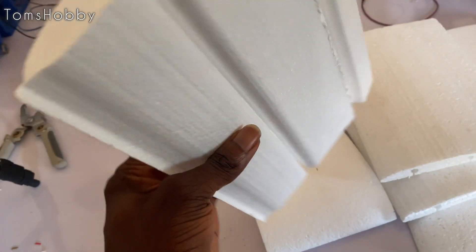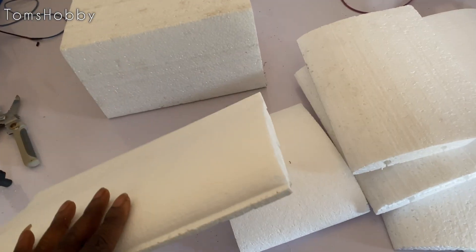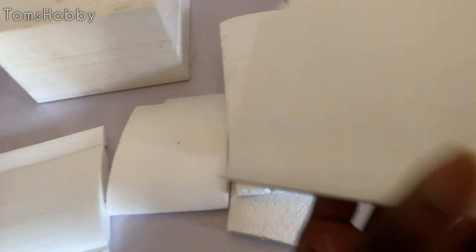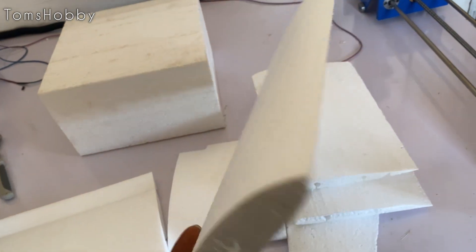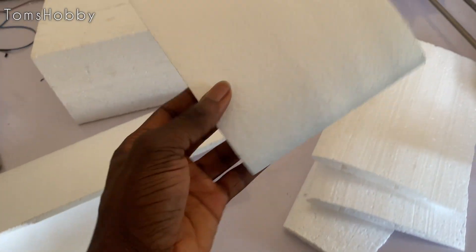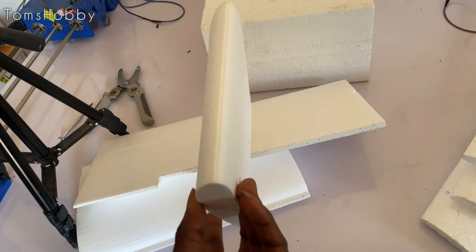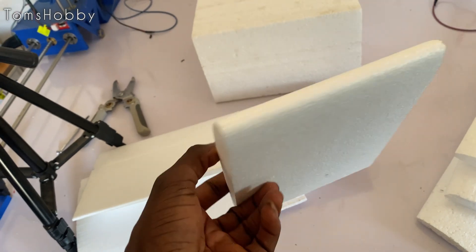When I tried to cut the denser foam, I increased the voltage a little bit to compensate, but it wasn't enough. The hotwire ended up dragging across the foam, which made the cutouts very uneven. I tried increasing the voltage further and reducing the feed rate — it was a little bit better but there was still some hotwire drag. Finally, I used an external power supply with a much higher voltage output, and that cut came out really impressive. Today I'll record this third foam type to find the best voltage and feed rate for its density.